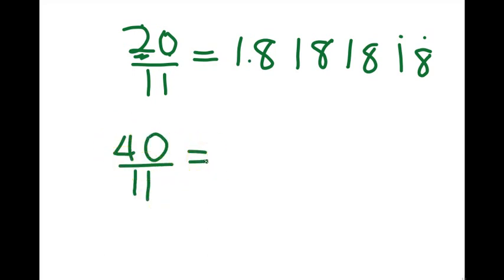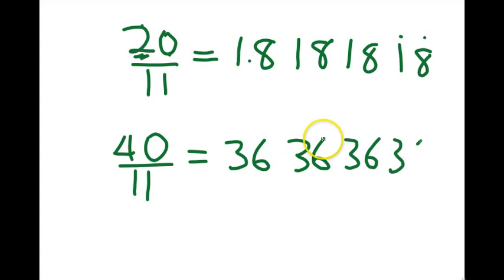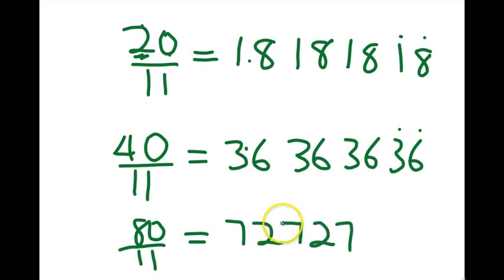What about, let's say, 40 divided by 11? That's also cool. Just say 4 times 9, which will be 36. So keep writing 36, 36, 36 throughout, and put a decimal point in between the first 2 significant figures, which is 3.6366363, on and on and on. So even if I go up to, let's say, 80 divided by 11, I will say 8 times 9 is 72. So 72, 72, and I'll put a decimal point in between the first 2 significant figures. And so 80 divided by 11 will be 7.2727 continuous.